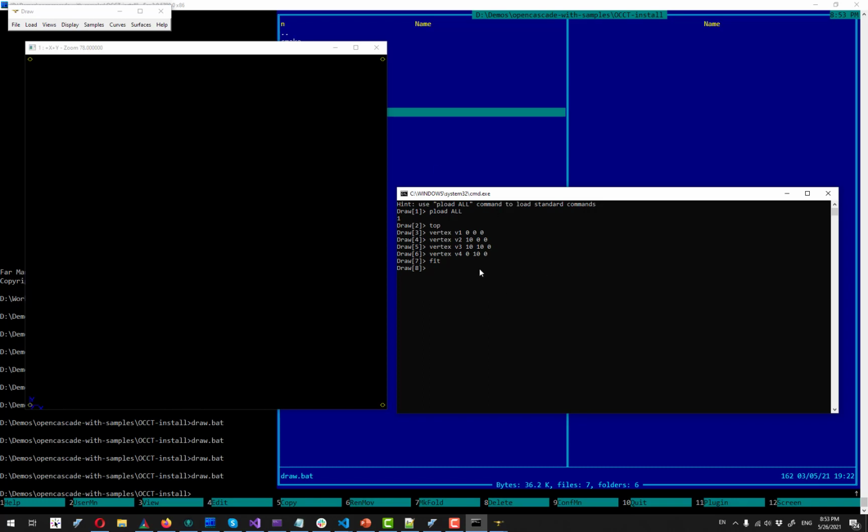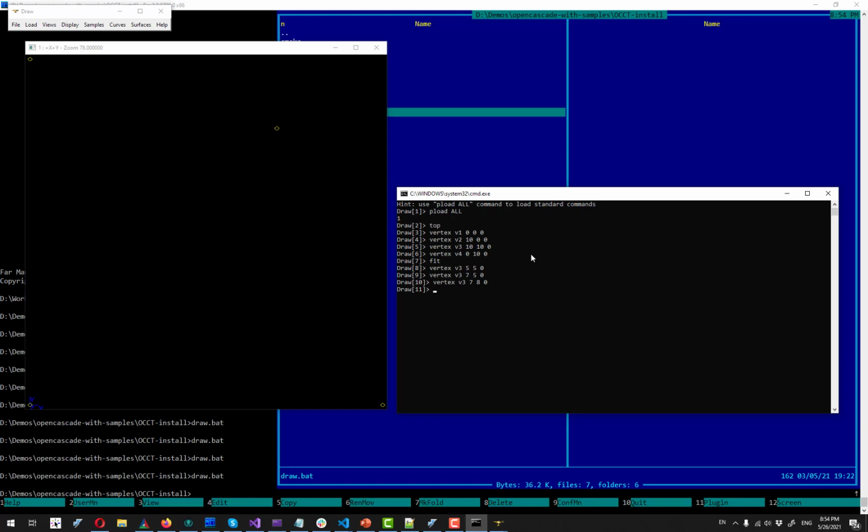And maybe I can also change the position of my vertex, so just to make it less simple. So let me go back to vertex number 3, and I'm going to change its coordinates to something like 5 and 5, for example. Or it's actually not that good, so let me do something like 7, 5, or 7, I don't know, 7, 8. So yeah, this is going to be a bit trickier for the modeler.